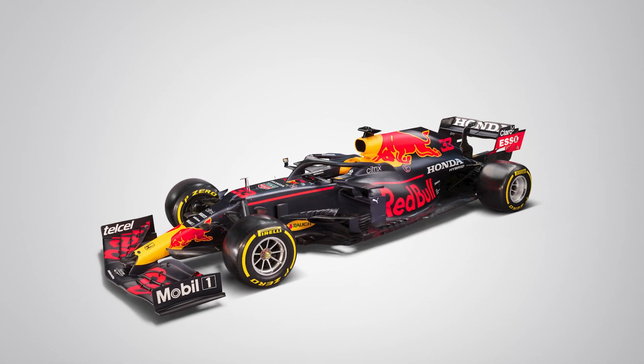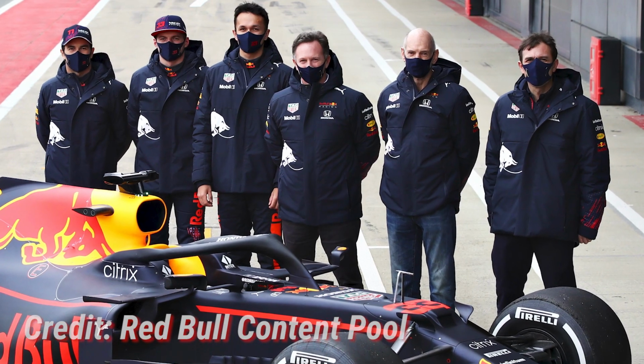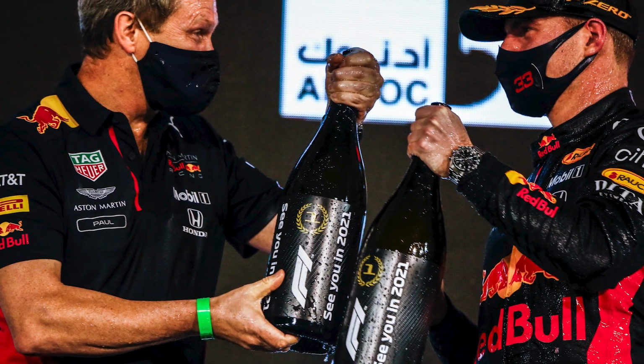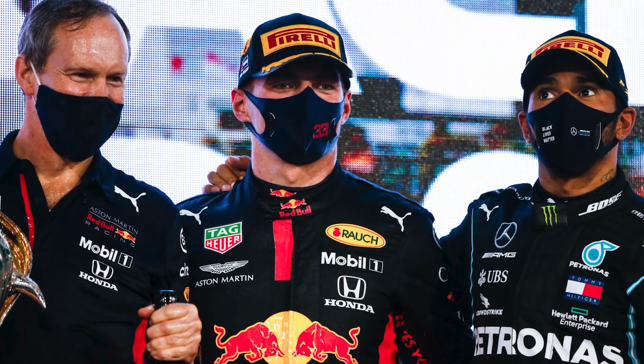Red Bull, the RB16B. The first of the big guns to launch their car, and there's a common trend here. Red Bull's RB16B is virtually identical to its predecessor, but what is important is inside the car, and it will be the last time they work in cooperation with Honda before taking on the engine themselves. The question is, will the car suit Sergio Perez's driving style? In years gone by, Pierre Gasly and Alex Albon have struggled with a setup which lends itself to Max Verstappen, and we'll have to wait and see whether they can kick off where they left in 2020 after winning the Abu Dhabi Grand Prix.